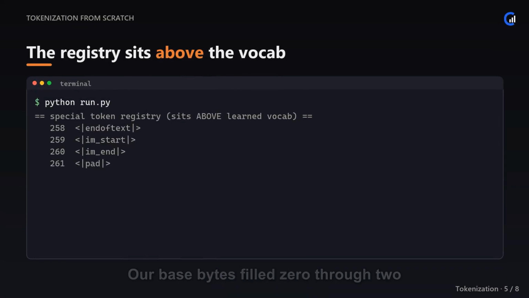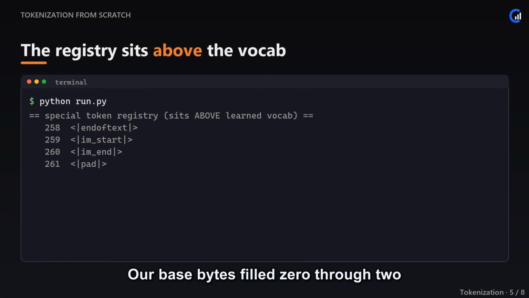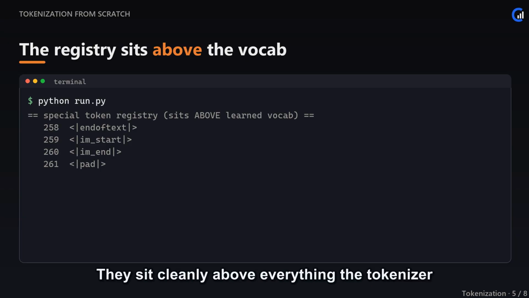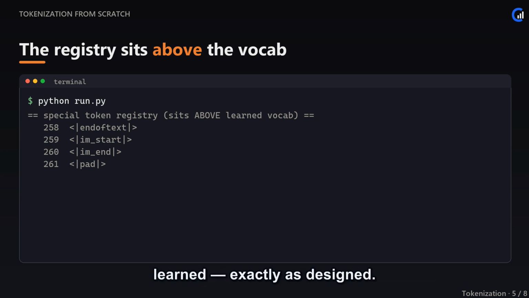First, the registry. Our base bytes filled 0 through 255, and the 2 demo merges we loaded took 256 and 257. So the specials begin at 258 and climb from there. They sit cleanly above everything the tokenizer learned, exactly as designed.